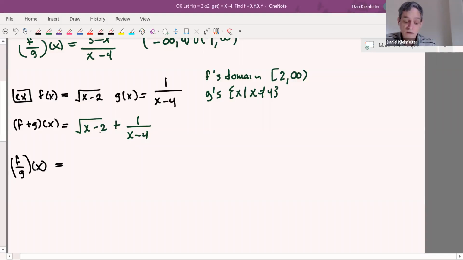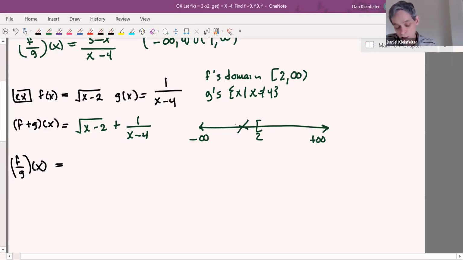For f, it's defined at 4. G is defined for some negative numbers, just not 4. But we need the intersection of the two domains because we need basically the two parts to have output defined as real numbers. So a way I like to think of this is to think about the number line. We'll start with everything, that is all real numbers, and then we're going to throw out the stuff that's not going to work. So in order for f to be okay, we need to have just 2 to infinity, right?